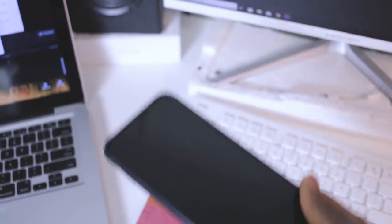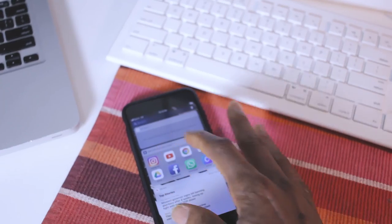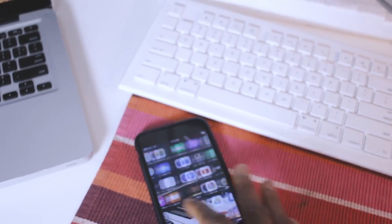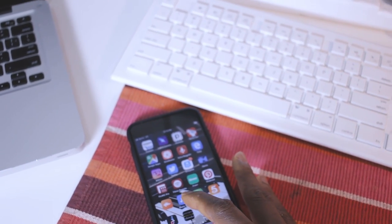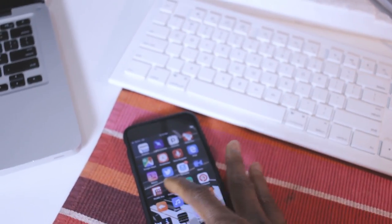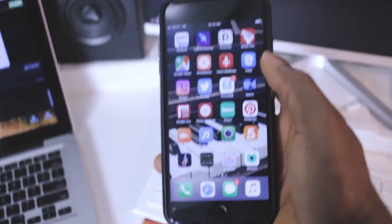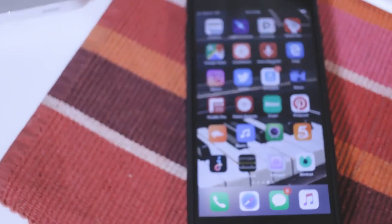Another thing I would like to point out here is, to extend the capabilities of your camera, there is an application called Filmic Pro. If you can afford it, it's very inexpensive. It's about $10, and it's a one-time thing. It's called Filmic Pro. That is it right here. Let me focus on it.